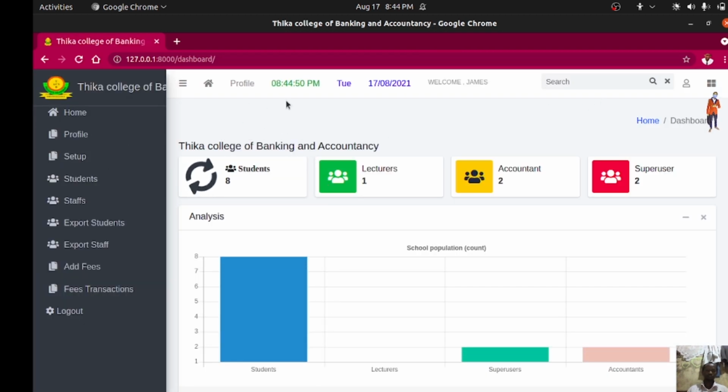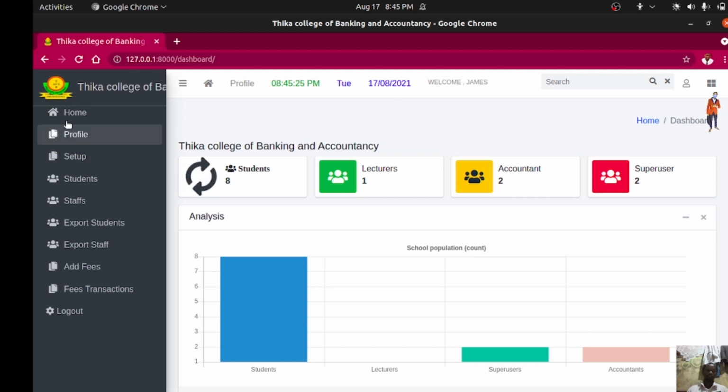So when you log in, you just see the interface. It looks like this. You can see the number of students, number of lecturers, accountants, and the super user. So it has 4 types of users that can log in through the system, and they have different permissions and authorization. Also we have this graph which adjusts accordingly to these numbers of students, lecturers, accountants, or super users. Okay, so we're going to start by setting up the environment, and then we're going to concentrate much on fees.